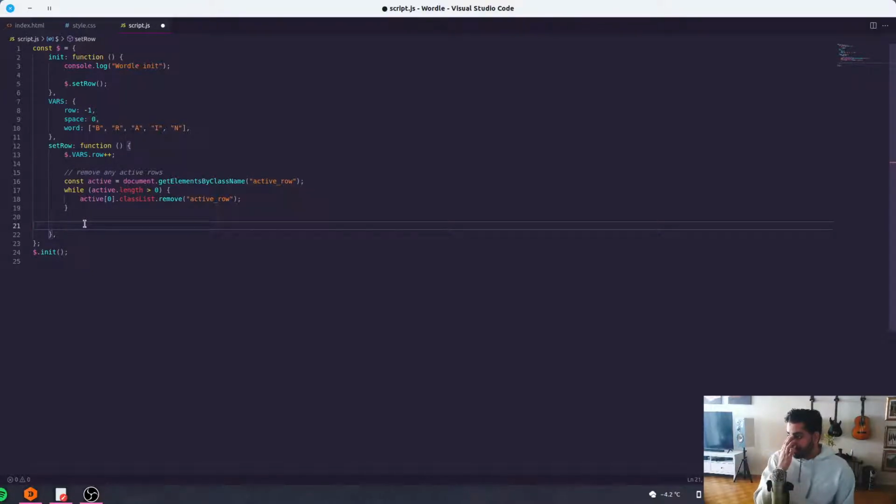So now that we've got set row, we need to figure out what the actual rows are. The first thing we need: there were 6 rows, right? So we need to check if there are even extra rows. So let's go: if vars.row is greater than 5, because we're starting at 0, so 6 rows, then return.